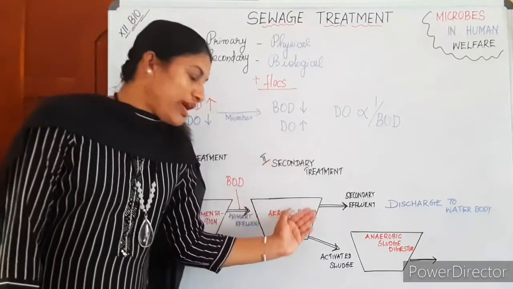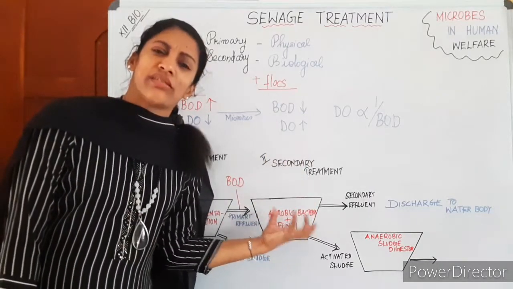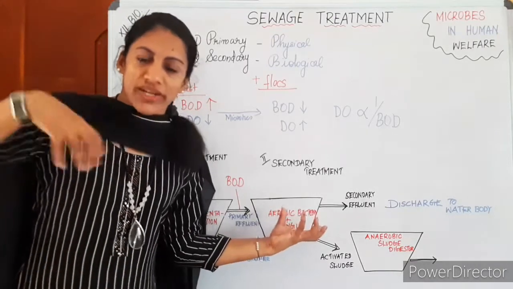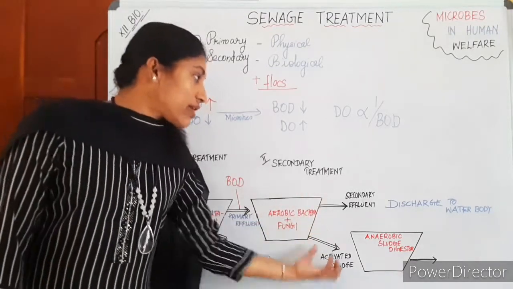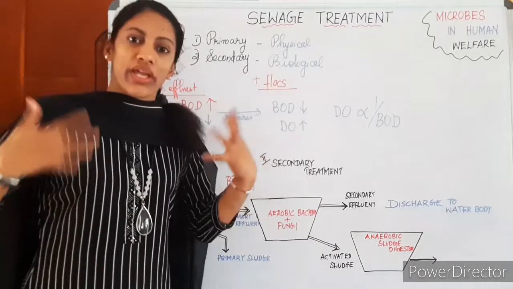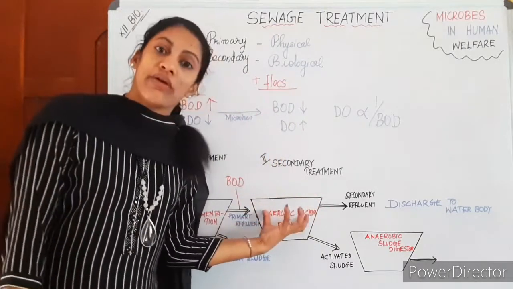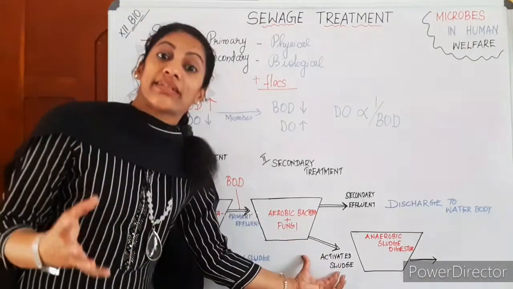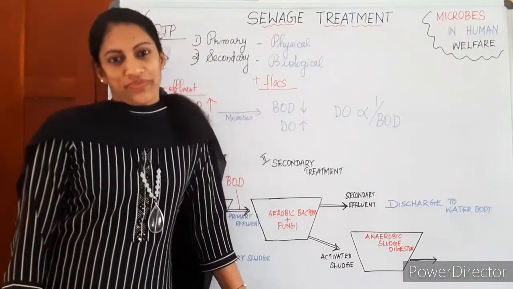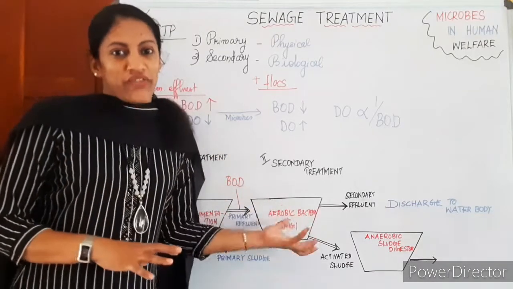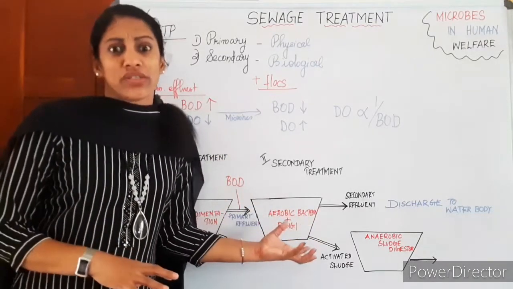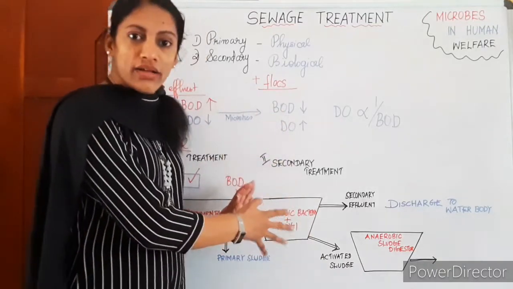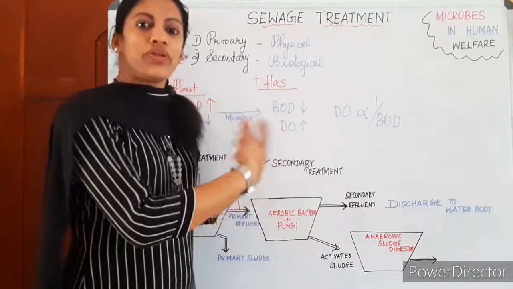Whereas massive flocks will be there, with a number of microbes and a chain mesh-like structure. The flocks keep growing in bulk. There will be abundant flocks, with microbe chains inside. That is known as activated sludge, the waste obtained from the secondary treatment plant. Actually, this is not really waste. A part of this can be used again in the same tank for the next step, to produce new flocks.